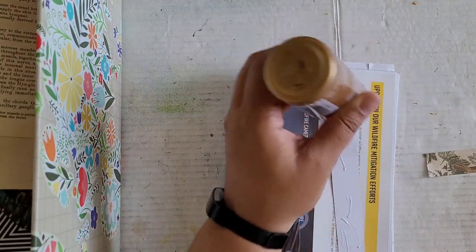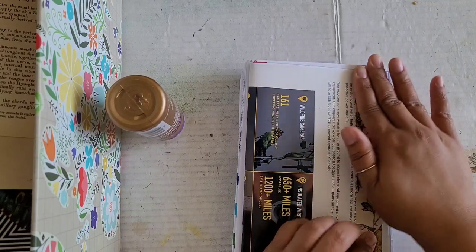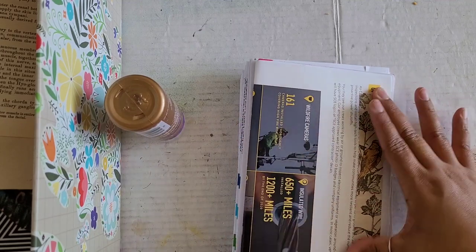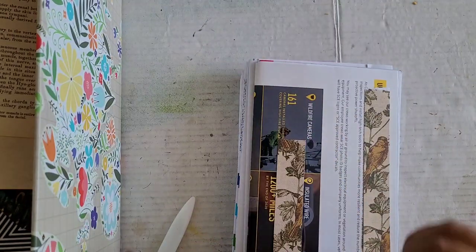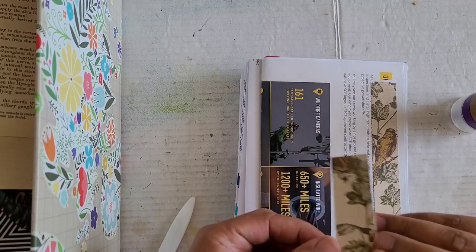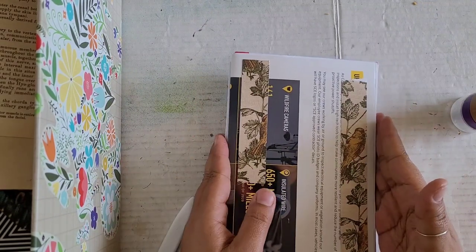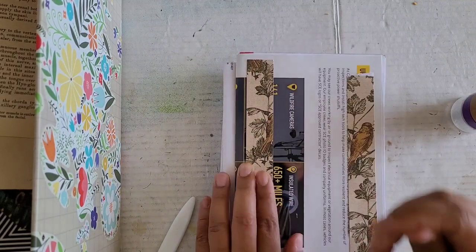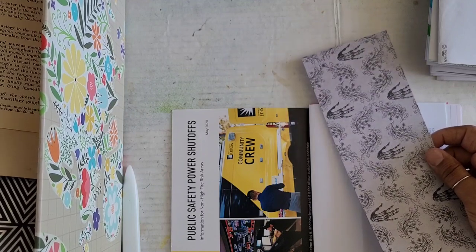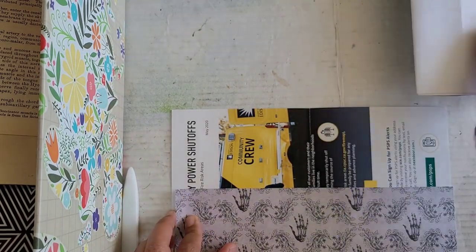I'm not going to do this terribly perfectly either, just because it's going to be an art book and if it's too perfect it's going to make me not want to use it. My scraps are super varied, so I think that's going to make for some interesting kind of like visual prompts — so whenever you sit down to start working in the book, you could see 'oh, this is leafy and birdy,' and maybe you want to do something leafy and birdy on it. I'm not necessarily going to be covering the whole page because I do want there to be some other kind of space.